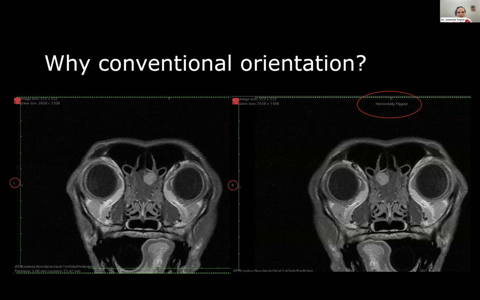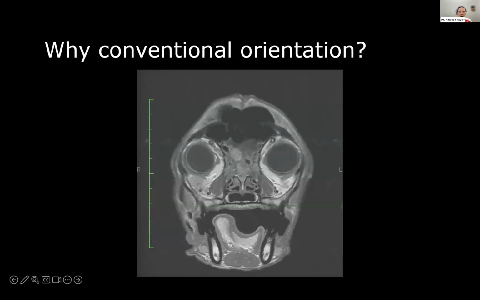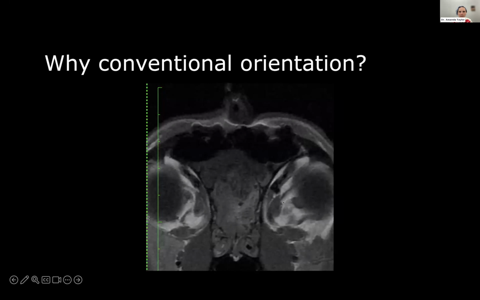The institution where these images were created regularly displayed images in what I would consider a backwards or unconventional way. And unfortunately, the surgeon that took this case to surgery did not realize that, was not conscious of that. And so when the images were displayed in the OR, they were displayed backwards. And so this patient actually had a craniotomy, and the frontal region was approached on the left, resulting in inability to resect the tumor that was on the right in this patient.